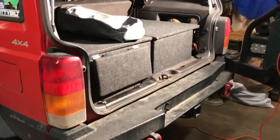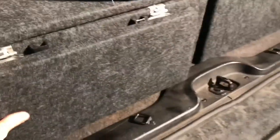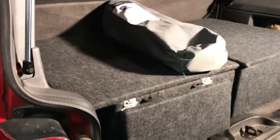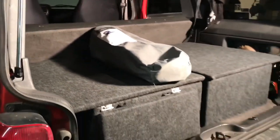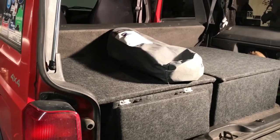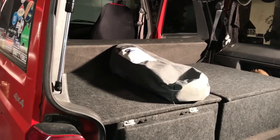And that's what it looks like with both boxes in the back. There's enough clearance, even with the headrest, to close the hatch without an issue. And they're big enough to hold small chairs and other items that we're going to take with us. So overall, I'm pretty happy with the outcome. I still need to figure out how I'm going to tie it down, but that'll be another day. And I'll post an update at some point about how I do that.